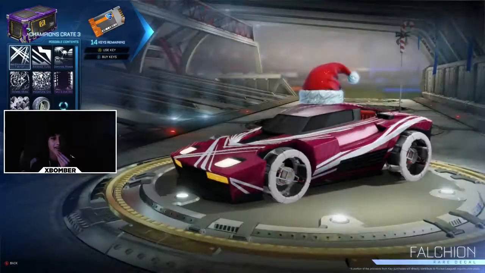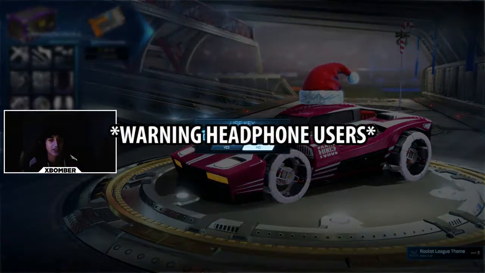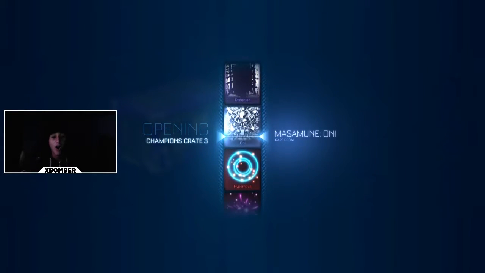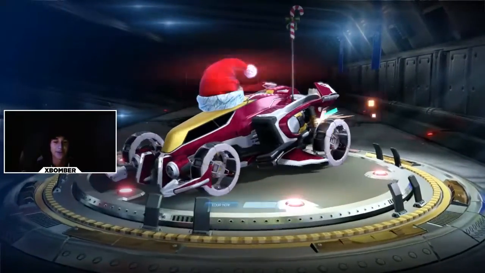Alright, we're gonna go to the CC3s now. This is where I got 2 Troika wheels, so let's see how this goes. Yeah, that was actually really surprising when I got the Troika. Oh yeah! Ow, what the fuck? Holy shit! Oh my god, no fucking way! Dude, it was either Hypernova or Dark Matter. I got the fucking Hypernova.